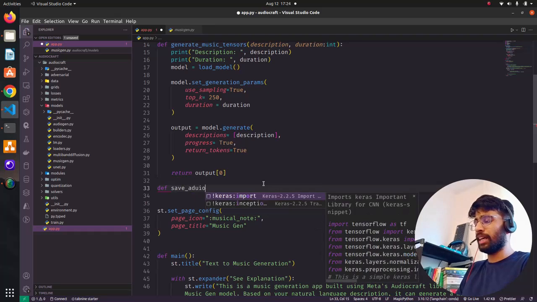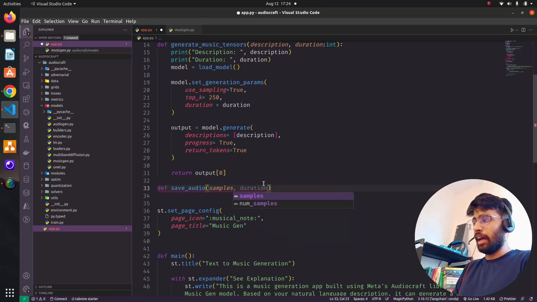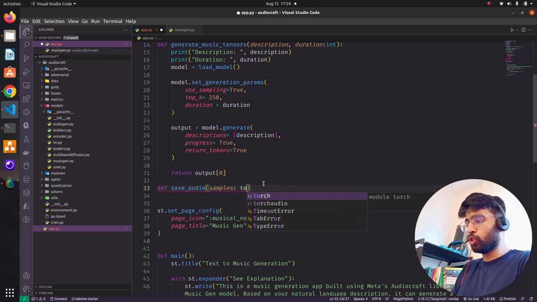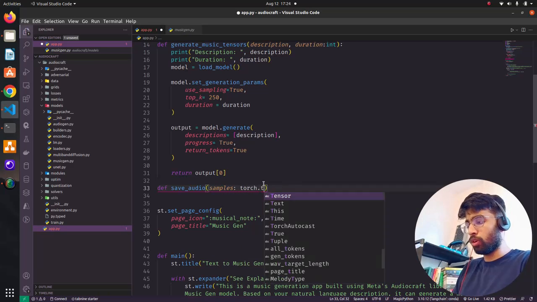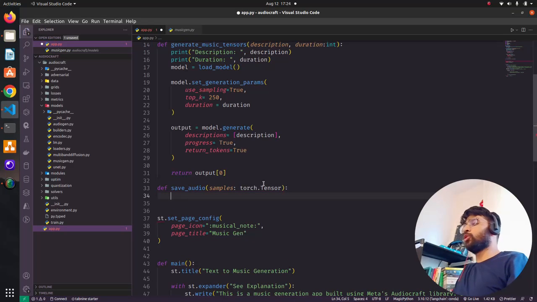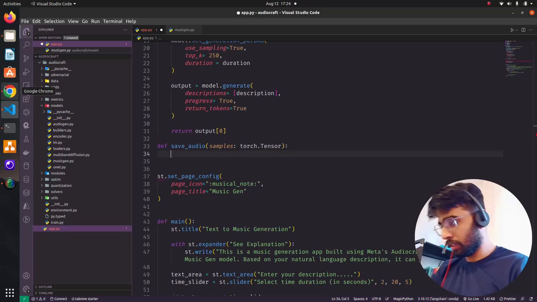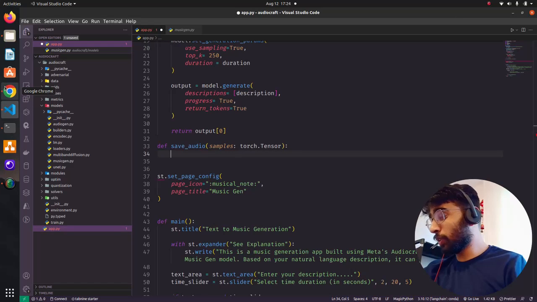In this save audio I'm going to write samples, and my samples are a torch dot tensor.